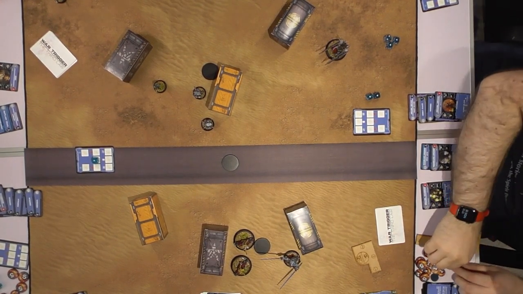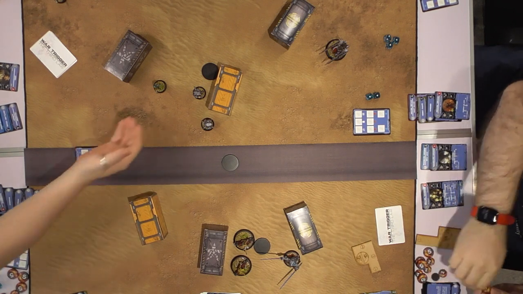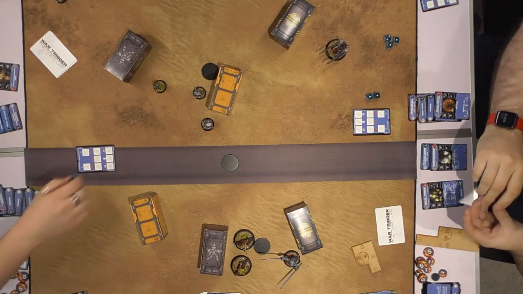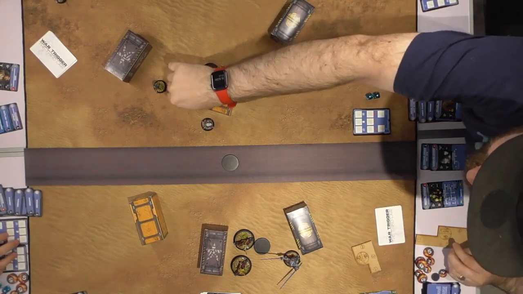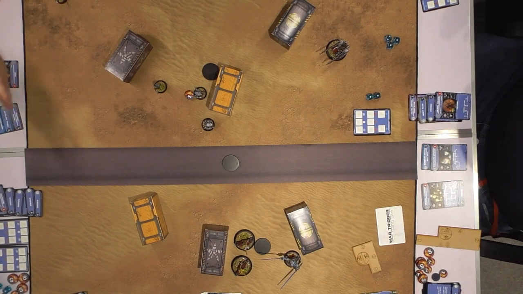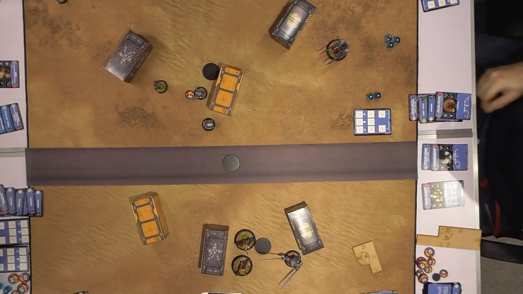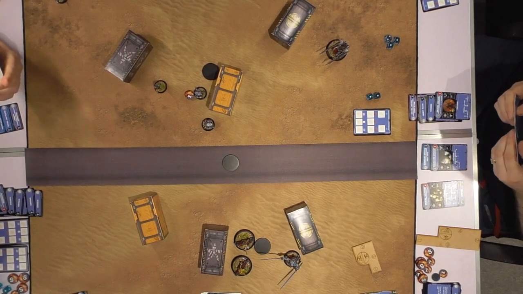But I do need to put... You're in range of both, so which one would you like to put the 4 wounds on? I would like to put it on the one closest to the objective, please. That's very sensible. There he is. Whew. Okay, then your turn. I didn't plan my turn because I was too busy trying to shoot.